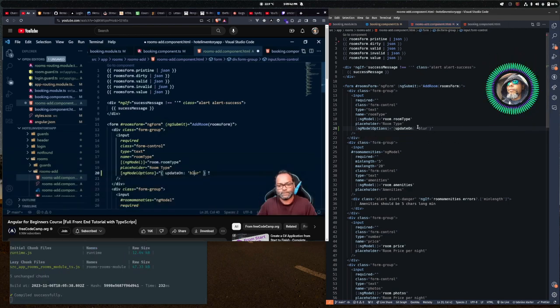Fantastic. So this is how you can control it for your template driven forms.